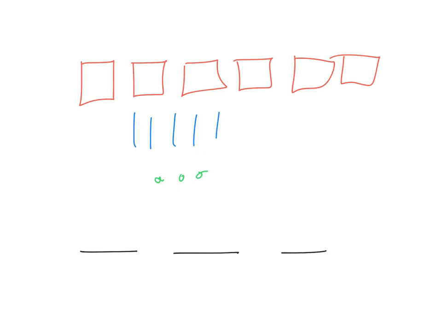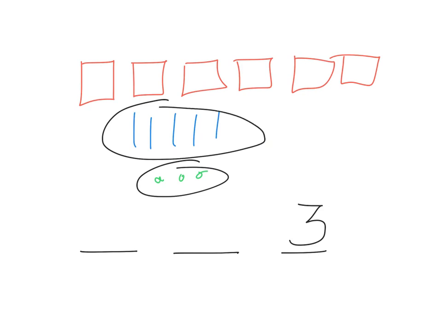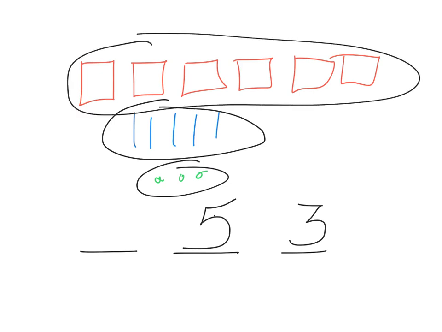So I can count up how many ones I have right here, which is 1, 2, 3, and I put that 3 in my ones place. I can count up my tens, which is 1, 2, 3, 4, 5, and say I've got 5 tens. Then I can count up my hundreds, 1, 2, 3, 4, 5, 6. Say I have 6 100 pieces. I put that 6 there, so now I have visually shown the number 653. Well, today you're going to do some work recognizing base 10 blocks and drawing base 10 blocks to show different numbers.